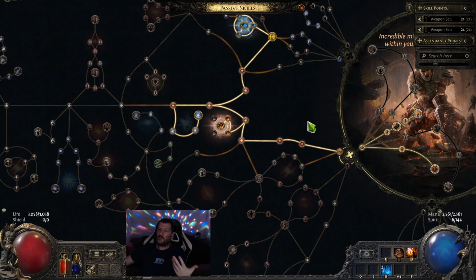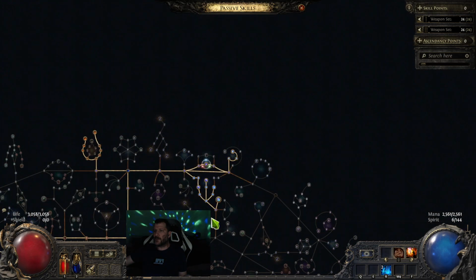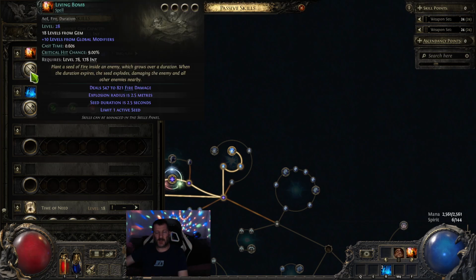So when you're playing Living Bomb, I have 80% between these two. I have 12, it's 24 plus 16 is 40. And then we come up here to this tree, it's the same thing. 12, and 16. 40 plus 40 is 80. And because I use the support gem Overabundance, I have 20% reduced duration left. I half it, now we're down to 10. So I have 10% duration of the original duration on this skill.